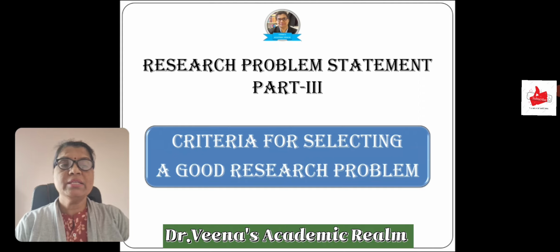So in the few classes initially, we have seen the overview of nursing research. Then we started with the nursing problem statement, where we have seen the definition, characteristics, and criteria for nursing research. Next, we have seen the nursing research problem and the sources of the problem statement, and how we can identify them.